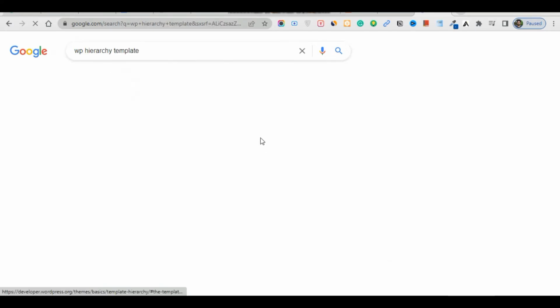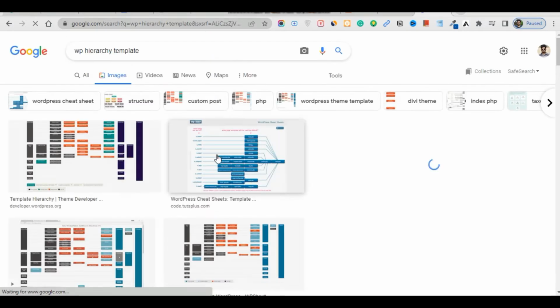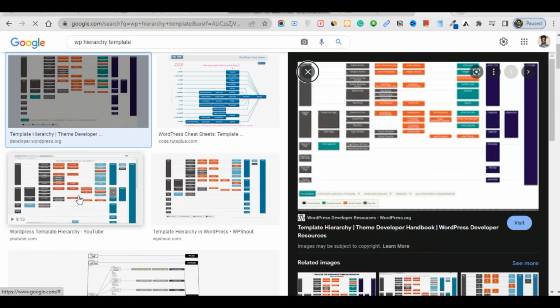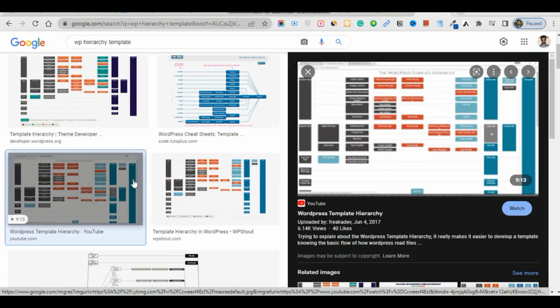I'll just click this and it will show this for better understanding. For better understanding, I'll open this file. Then oh no.